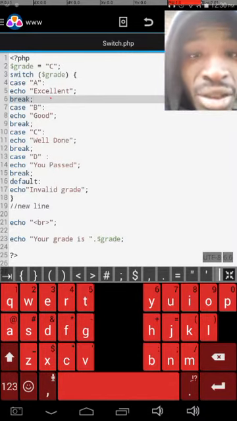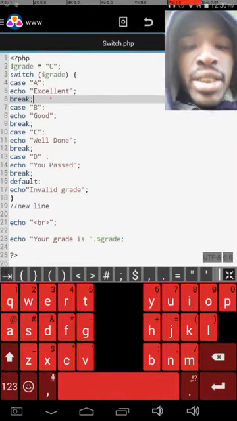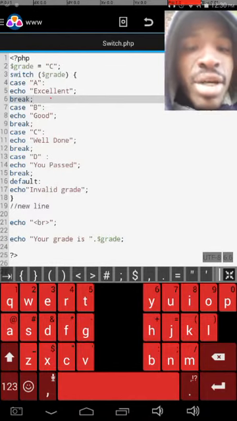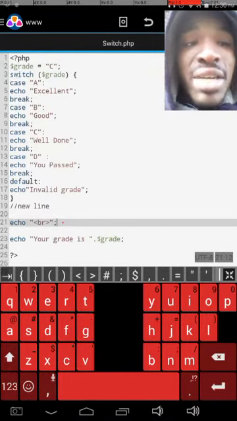So basically what this is saying is, in the case of A, we're going to echo out the word excellent, and then the echo here. Now the break is HTML code being echoed out into the page. It's basically the equivalent of JavaScript's document.write, if you're familiar with JavaScript. If not, this is another way you would output HTML code into the document using PHP. And this one would be the break, so we break off the current line and move into the next one.